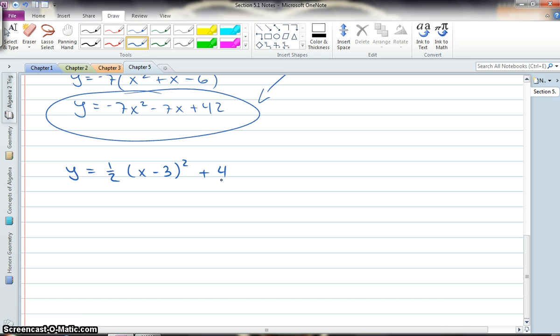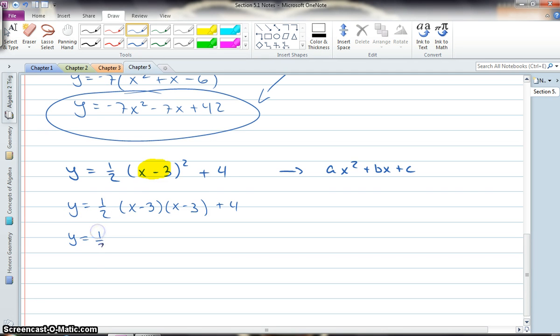All right, so now I've given this to you in vertex form. You need to be able to recognize that that's vertex form, and we want to go to standard form again. So again, I want to make it look like this. All right, so we're going to start this time with this piece here. All right, so I have y equals 1/2. Now, this is the quantity x minus 3 squared. So this is x minus 3 times x minus 3 plus 4. Because the exponent's on the outside, so it's everything inside multiplied by itself. So again, we're going to have to FOIL that out.